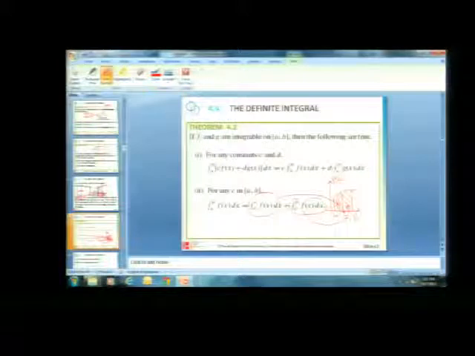Then why do we need to do that? Why don't we just solve this problem in one go instead of splitting it into two? Well, sometimes we have no choice. Sometimes within the interval a to b, maybe there is a discontinuity somewhere. Therefore, we cannot integrate the function from a to b directly. We've got to split into two. I think we are going to have some examples based on this concept, all right?